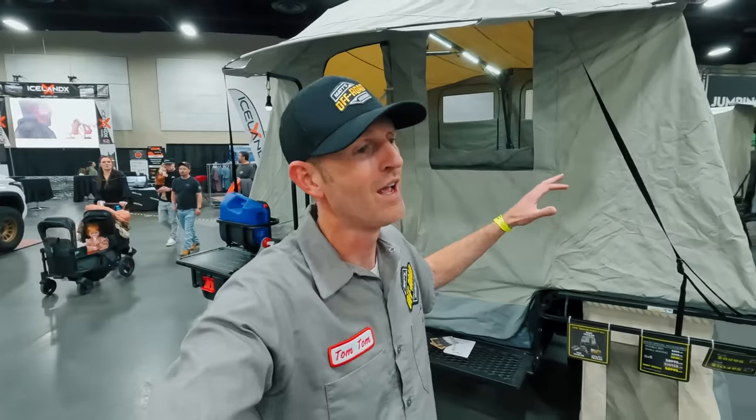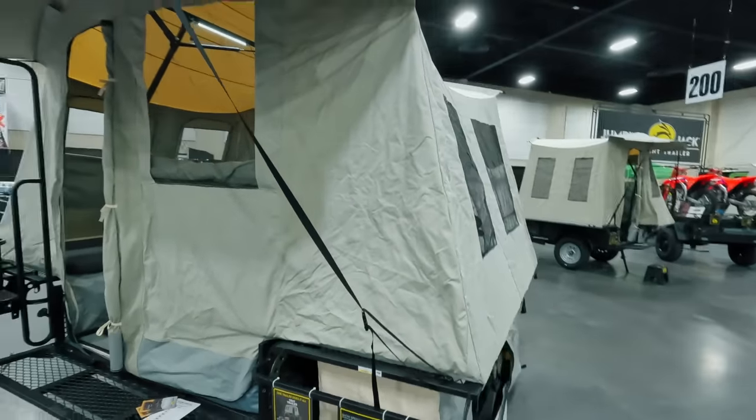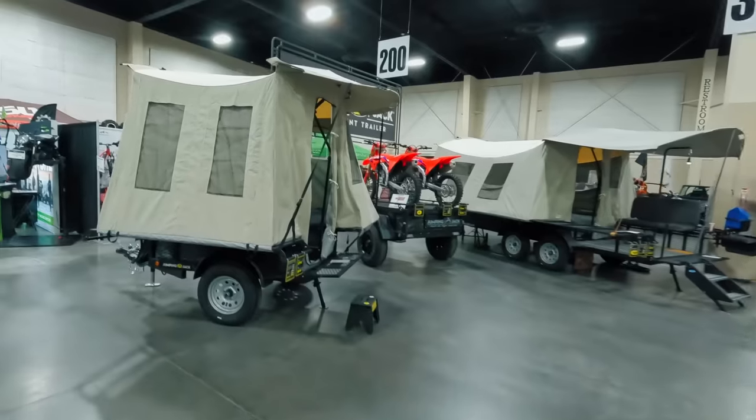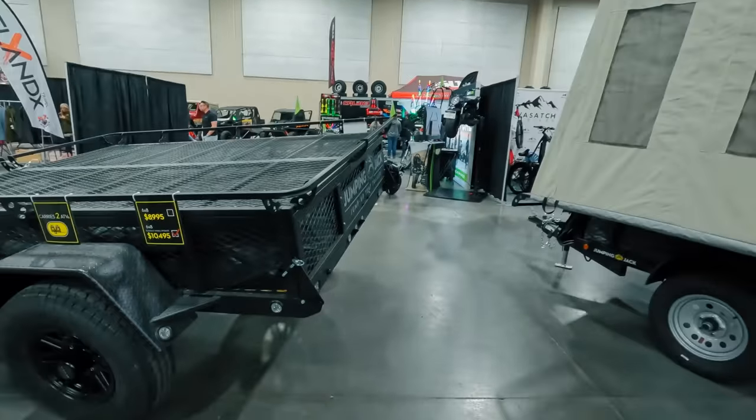All right, it is Friday night at the Salt Lake Expo and things are starting to wind down, but this is one of the coolest things at the Expo because I used to work for Jumping Jack Trailer. I helped weld up their very first prototype trailer like 20 years ago. They're still in business. These guys are awesome. It's a super cool product. And I just love these guys. So this is definitely one of the coolest things at the show.